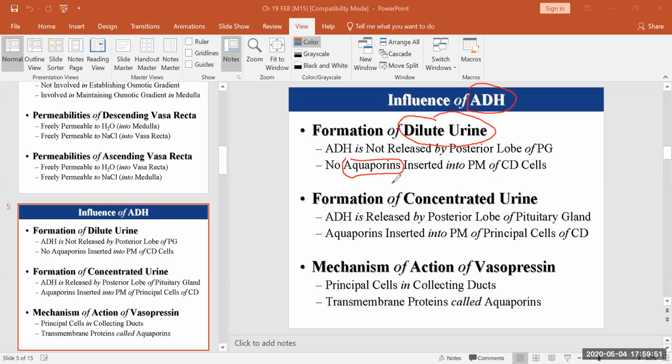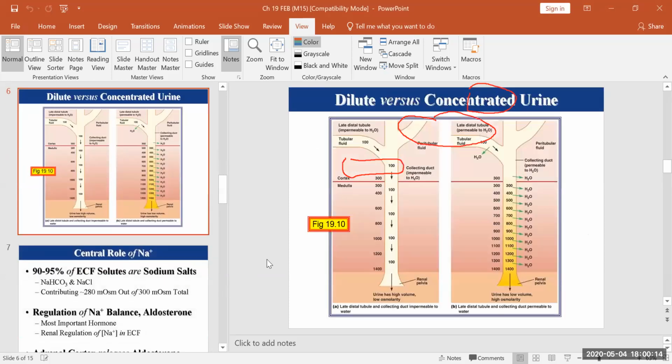We're talking about a collecting duct here. So the water in your urine will leave the collecting duct through the aquaporins and get back into the renal medulla. Okay? And you see that here. So if you go to, this is from your book, figure 19.10. So let's start with this, panel A. This is where you are properly hydrated.